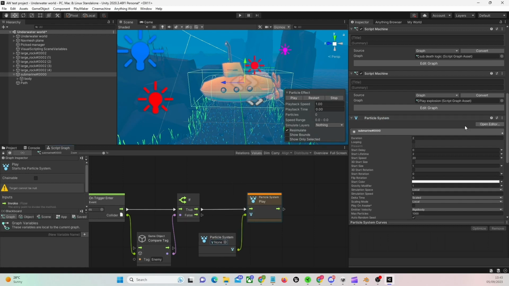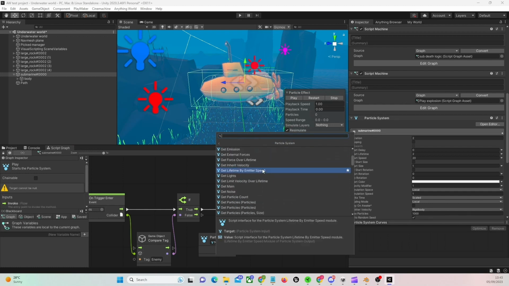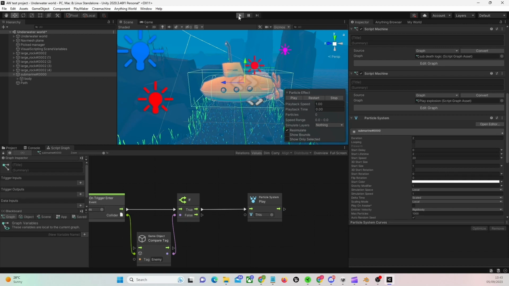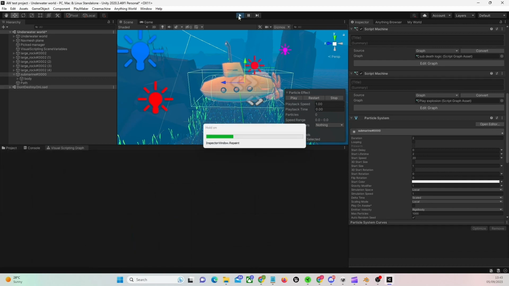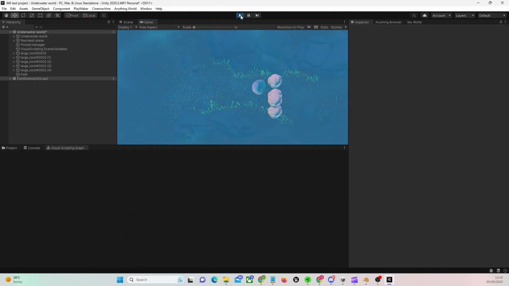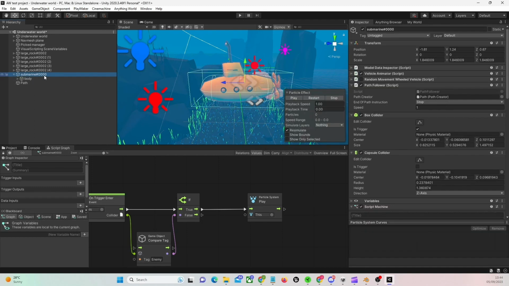Still can't see the particle system, so I'm going to try and drag that straight into the logic. Then you can just do play particle system. So it's coming up as this, so I'm going to trust that it's just going to play the particle system that is already added onto the submarine. Let's give it a go. So let's just try and chuck one of the boulders straight into the submarine and see if it explodes. There you go, it explodes, and the ship disappears.